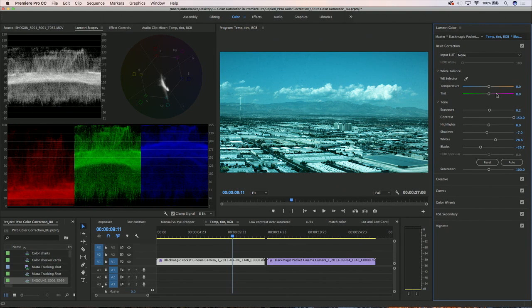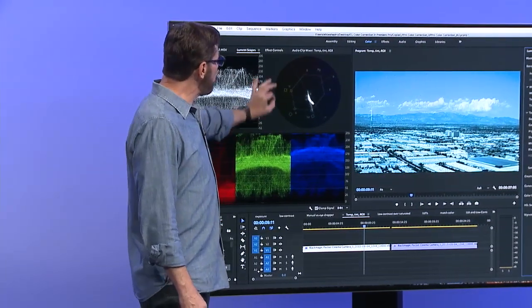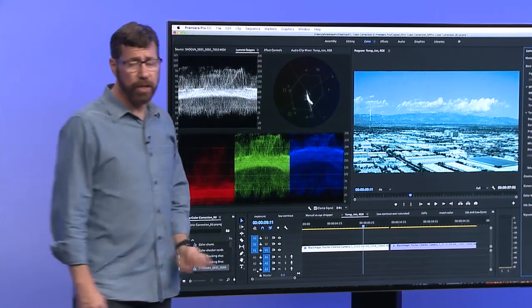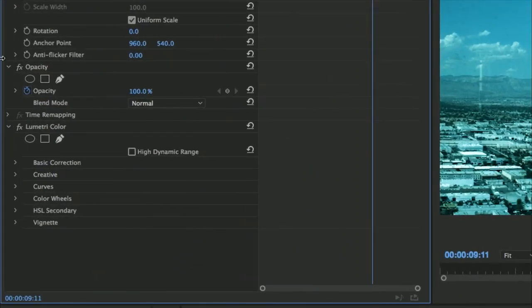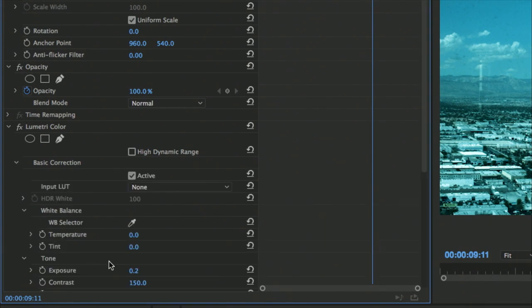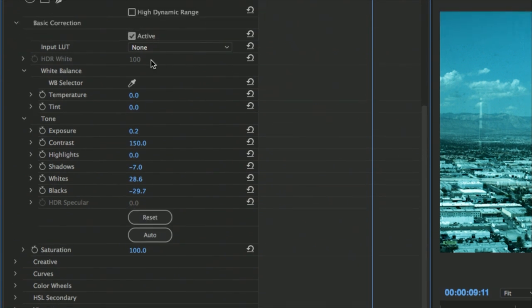I do want to point out that this is the Lumetri Color panel. For those of you who have been playing in Premiere, you are very familiar with the fact there is an effects control. That's how you normally work with any of your filters or effects. Guess what? You have your Lumetri panel right here with all of these corrections and sometimes a little more granular control, and your reset buttons, and if you can keyframe things, there's your little stopwatches.